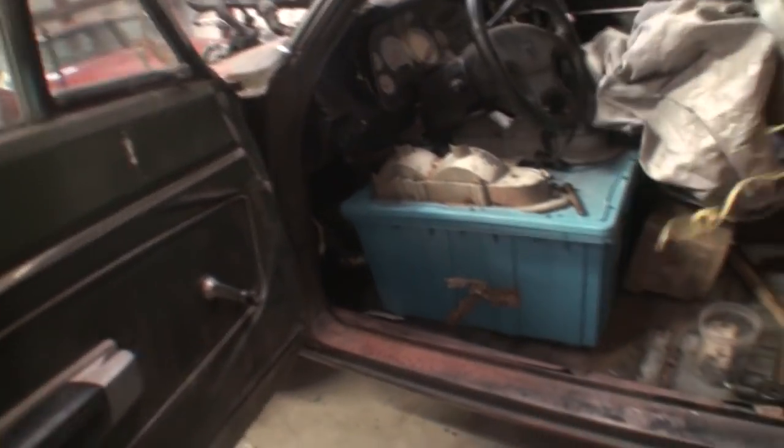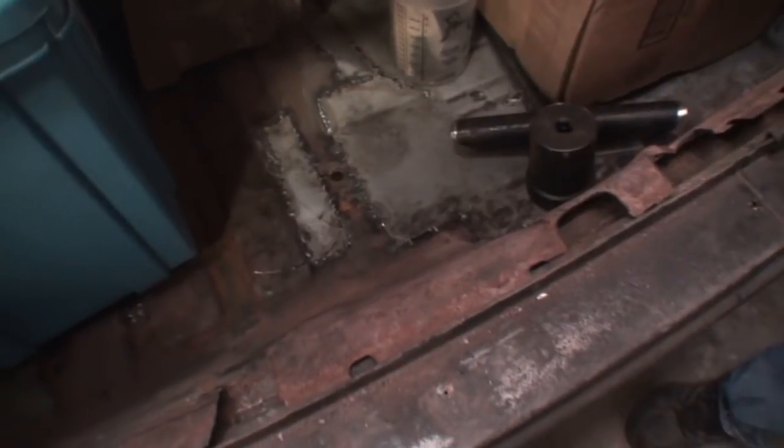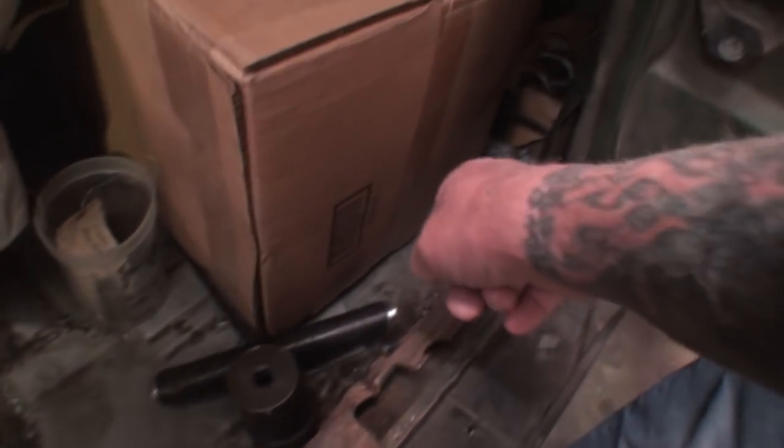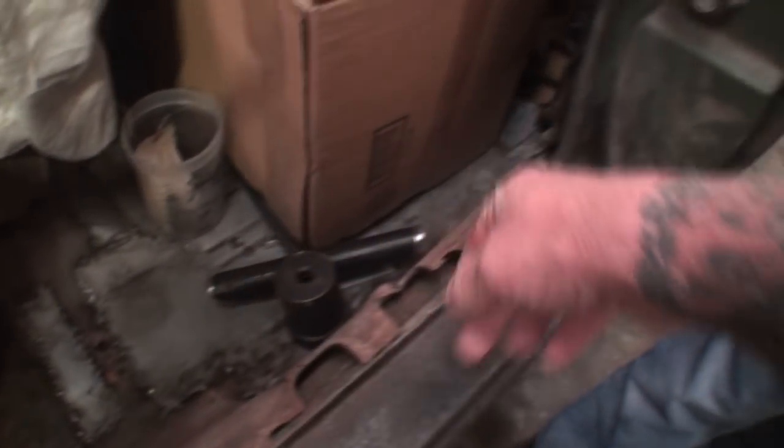He did the floors inside. They were all rotted and gone. Okay, I saw that patchwork he did. Let's get a good angle on that. He patched all of them. All right, so he spot welded that up, and I guess he's gonna take some liquid nail or something, slap it on there. Yeah, I see that big patch. It's a big piece of patch, and then it's all patched up. Okay, so he kind of did half-ass decent there.